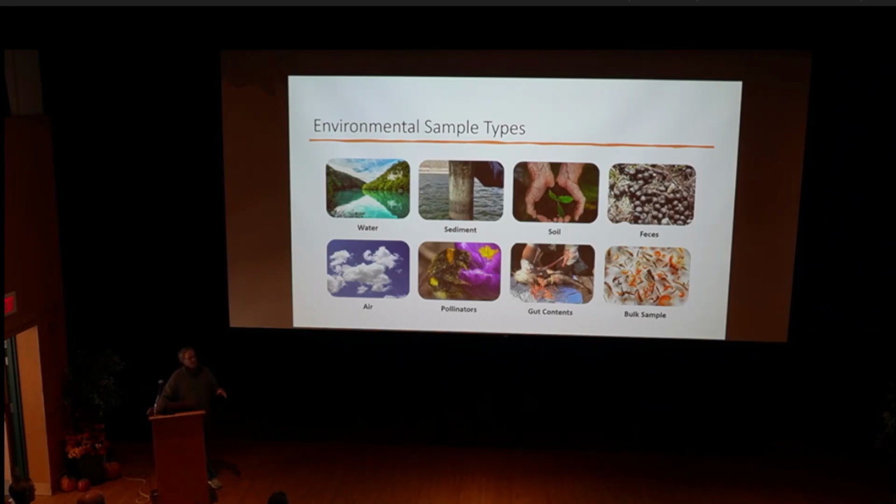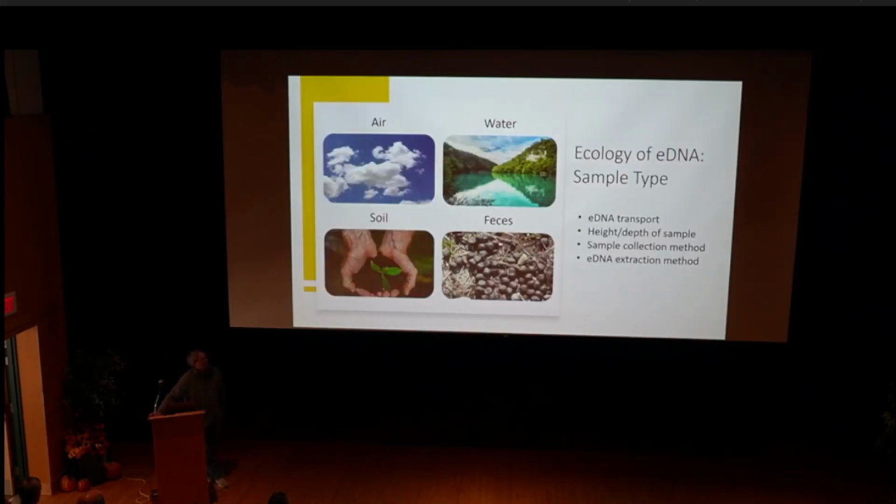All right, so lots of different sample types would be considered eDNA. But obviously we collect those samples very differently. We extract the DNA from those samples. Once we get to the analysis post-DNA, things get quite more similar as far as how we interrogate the sample in the lab. But the collection and extraction process can be quite different. It also influences the way we think about DNA and how we might do our experimental design. So let's talk about the concepts here of the ecology of the DNA, how that DNA interacts with the environment.